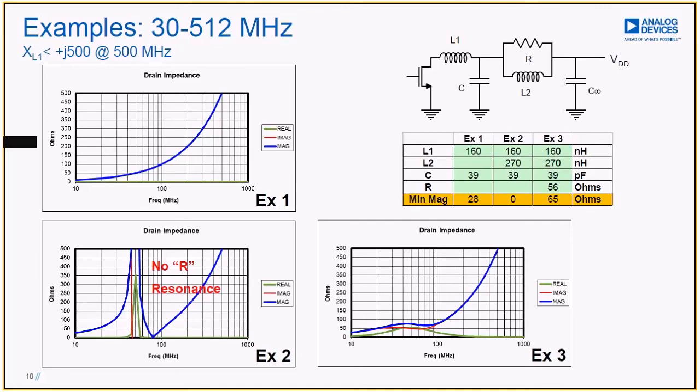So the next solution, example 2, and you can see that in the table, let's add a second inductor. Let's add a larger inductor there and see if we can get that impedance at low frequencies up a little bit higher. So we do that, and here we go. Now we have a problem. You see there's a very, very large resonance there in example 2. And it's going to cause a lot of problems.